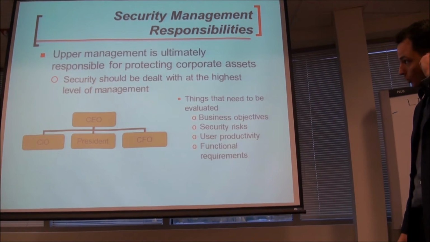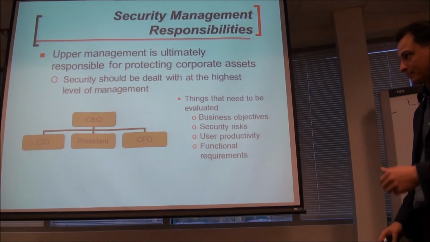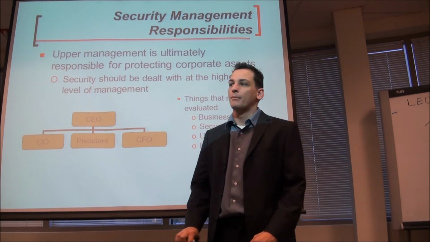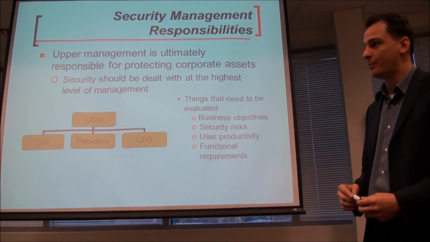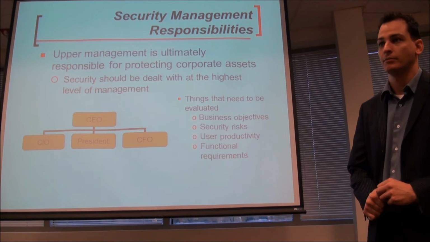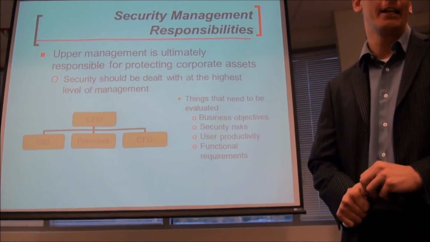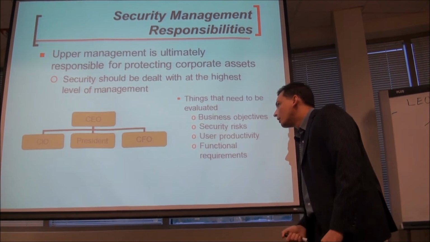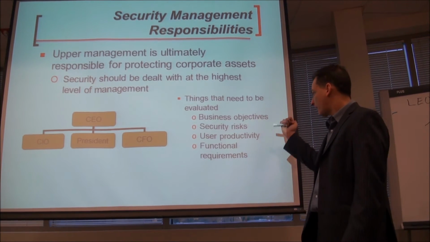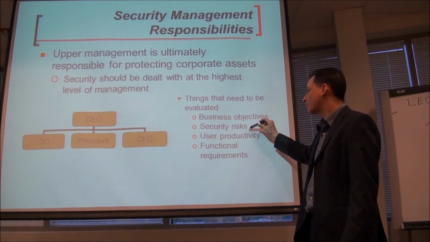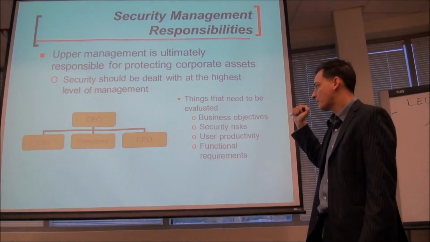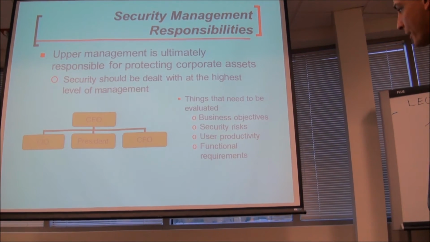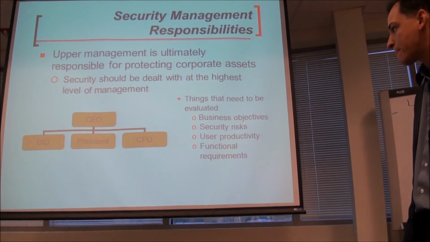So, who has ultimate responsibility? The CEO has ultimate responsibility, but computer security is everyone's responsibility. See the slight difference there? Everyone has a part in information security, but the CEO is always ultimately responsible. So a company needs to look at their business objectives, find out what risks apply to those objectives, and make sure that you stay productive while you're assessing risk, things like that.